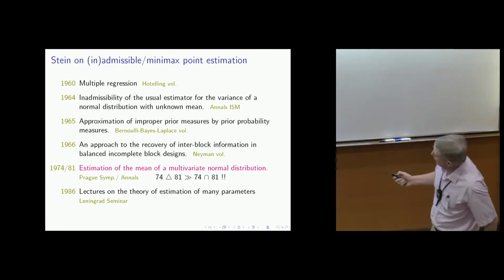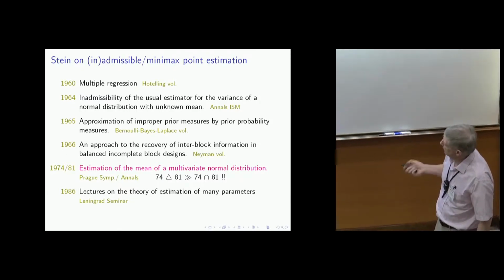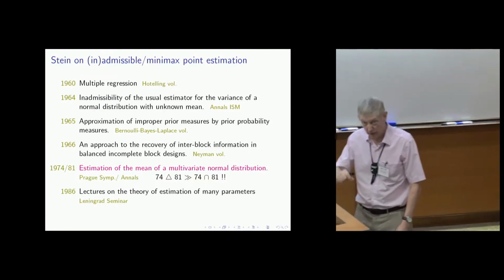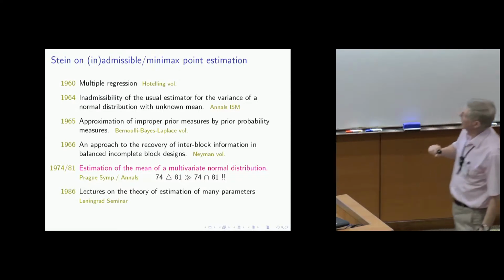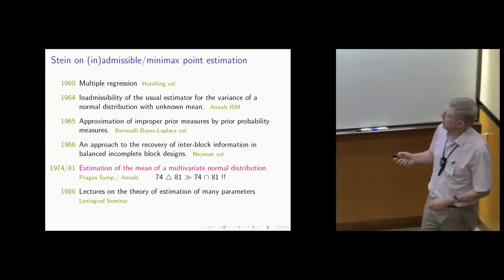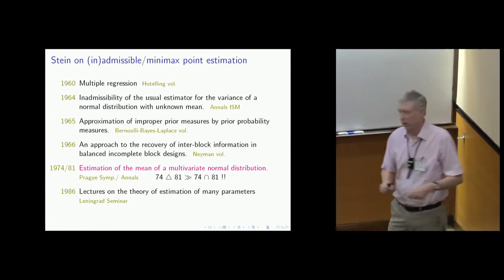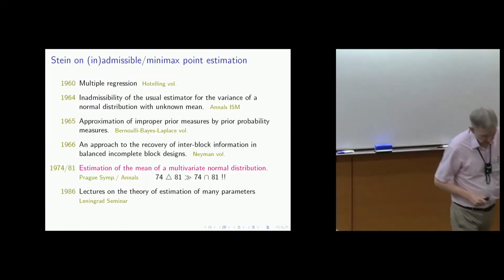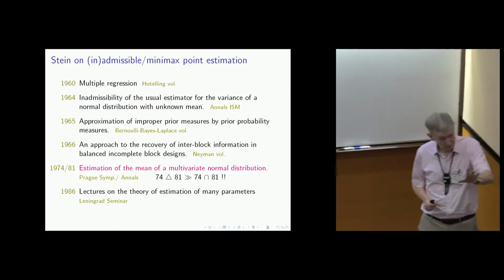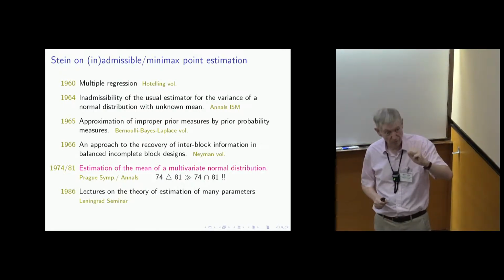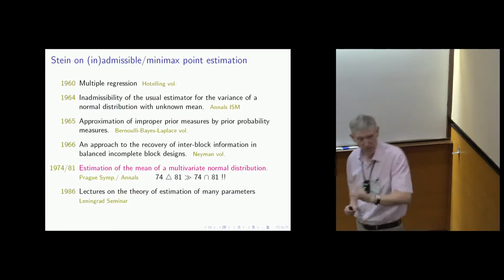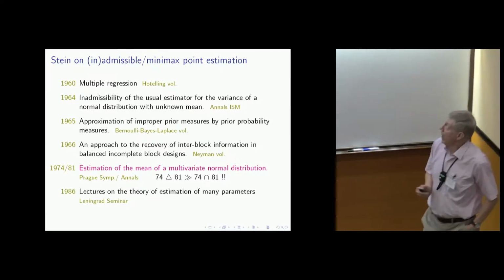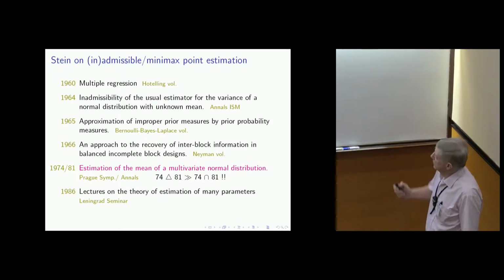And then I've also listed the Leningrad lectures, which were in 1977, but only translated back from Russian into English in 86. From the point of view of point estimation, these are mostly commentary on Charles's earlier works, although it may be the only place where the covariance matrix estimation problem is actually written about in print. And so, no doubt, Wei-Lim will talk about that. Okay, so that's an overview.